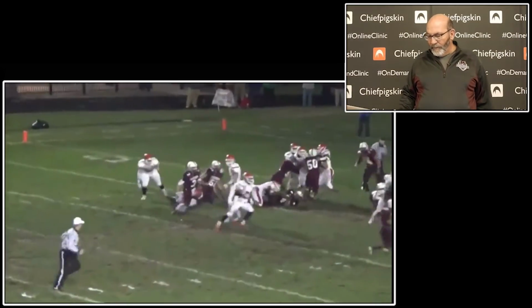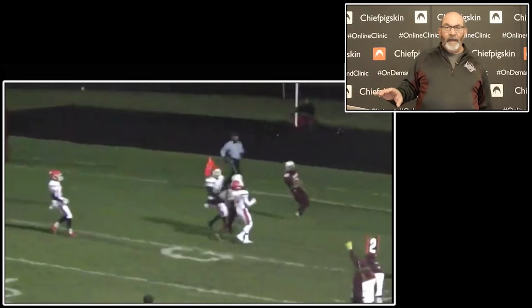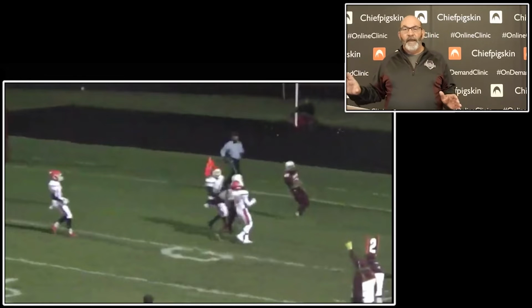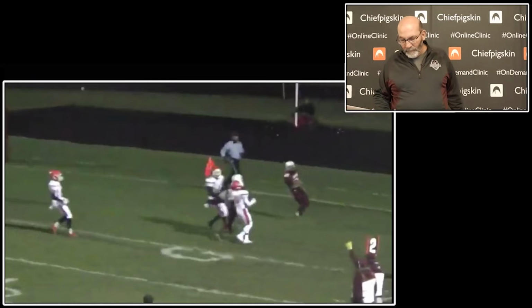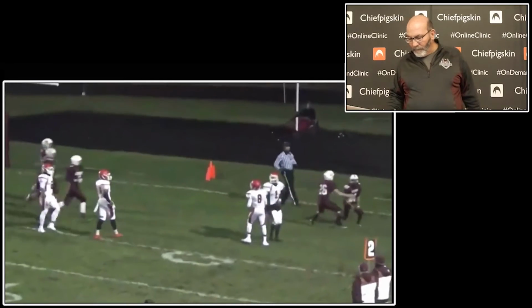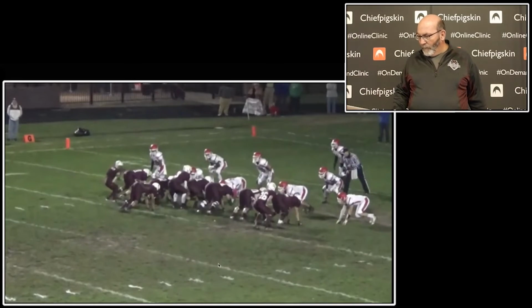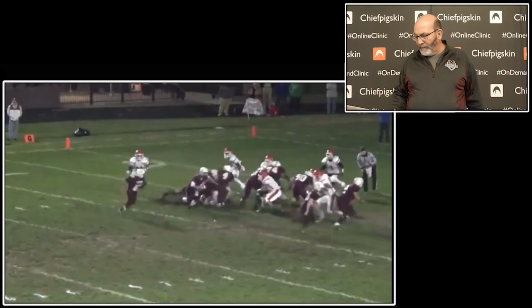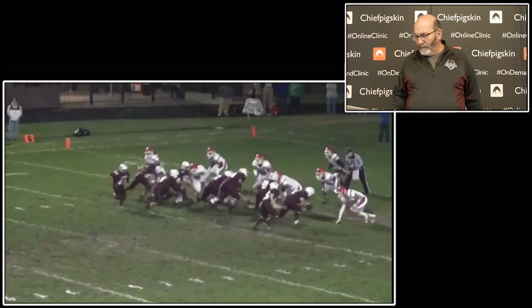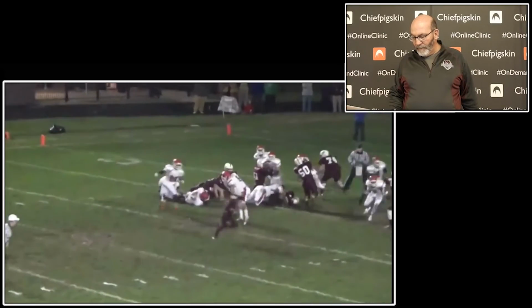And it's nice when your kids come off the sideline, and the way they aligned and the way they moved post-snap is exactly how you told the kids and worked it all week. That's a nice feeling when the kids come over and say, Coach, just like on Tuesday, they did the same thing. And that's a good feeling. Watch the block here by the number 50, second lineman. He does a nice job arc releasing the 4-eye and getting to the scrape-off backer.